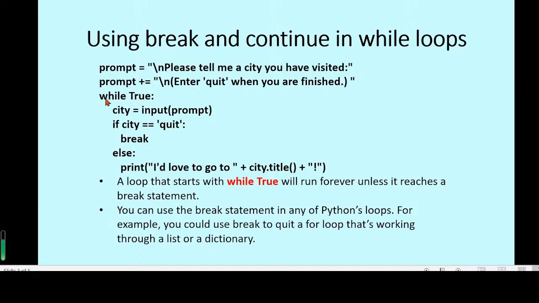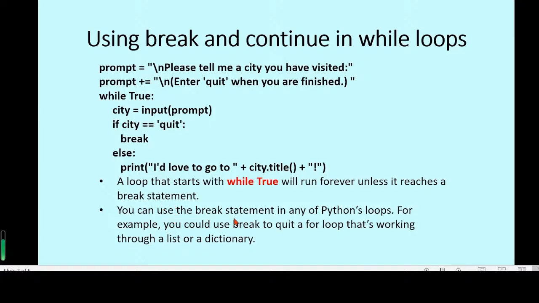While True is always true if nothing else happens. Then prompt the user to input a city. Next is an if test. If the city is quit, then break, and the while loop stops. If the city is not quit, then the message I'd love to go to this city is printed out. The loop that starts with while True will run forever unless it reaches a break statement.